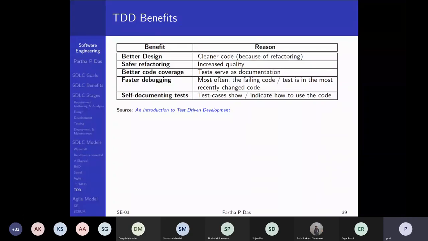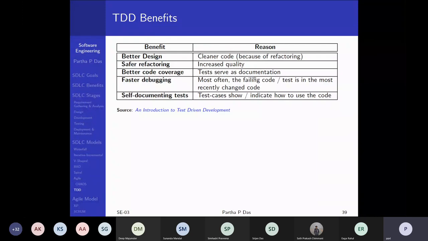That was the law, right? So for the code that you have written, it's most likely that you have at least one test which goes through a particular line of the code. It is unlikely to have code which is not covered by any test.